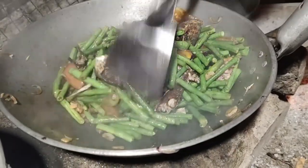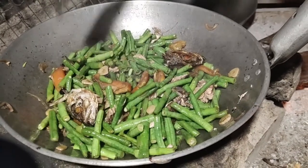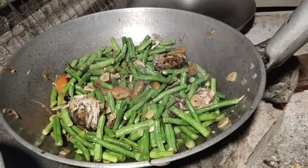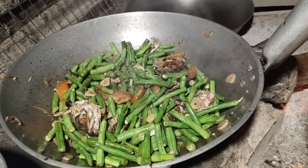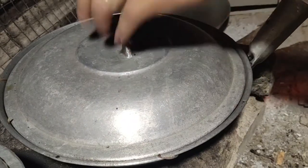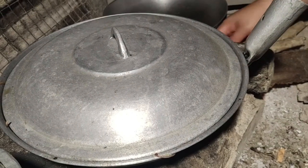Soften. The string beans will soften. I think the sauce is just a little. We'll add some more water because we have a bulanon here. Let's cover it again and wait for another 3 minutes.